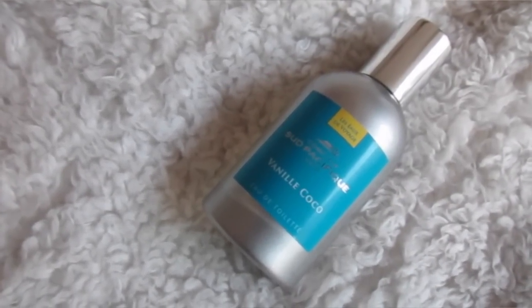Moving on to scents — things that smell good that I've been loving in December. The first is this fragrance called Vanille Coco by Parfums de Nicolaï — I'm not sure if I'm saying that correctly — but I got it from Sephora. This line has a bunch of vanilla scents mixed with different things: vanilla and grapefruit, vanilla lemon, and so on. This one smells so good — like marshmallows, cupcakes, or cookies, like delicious baking. After a while it sets in and starts smelling more and more sweet, which I really like.